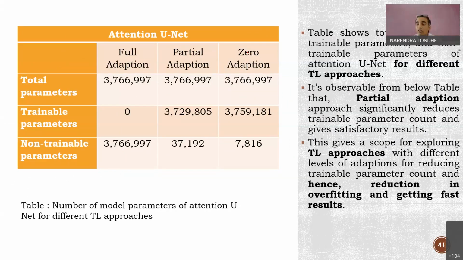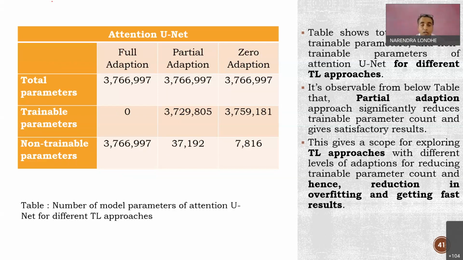So you have to work in all those directions. You have to see that performance is good, computational complexity is low, computational time is low, and trainable parameters are fewer. You have to look at all of this when you want your system to go for real-time application, right?